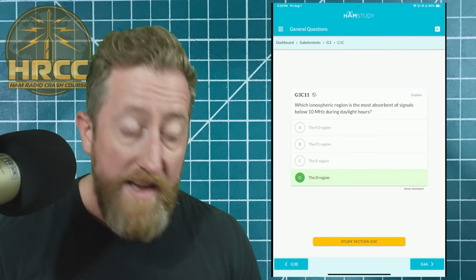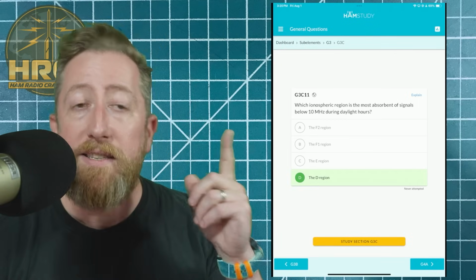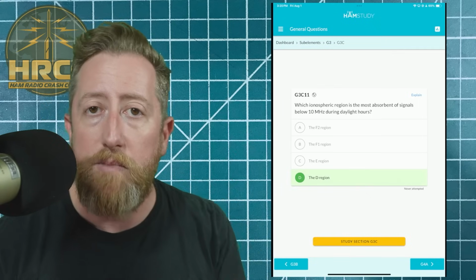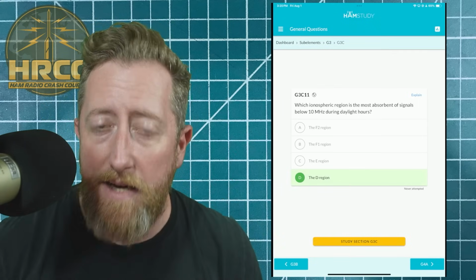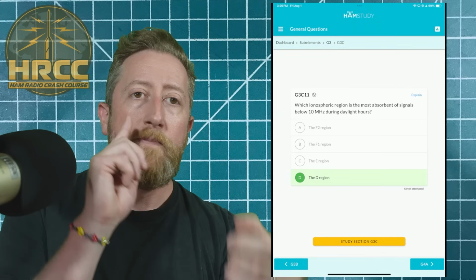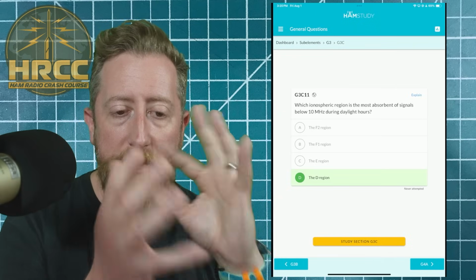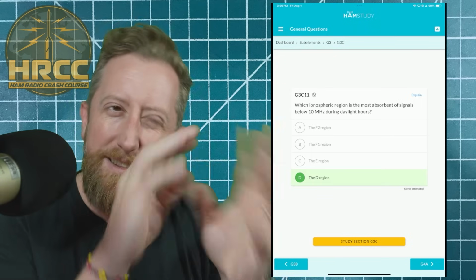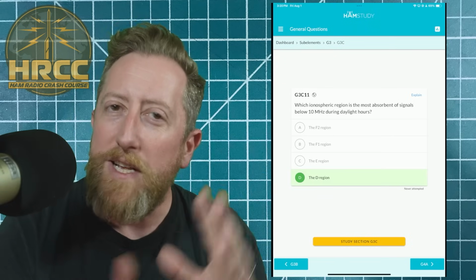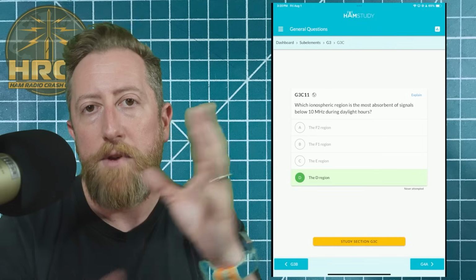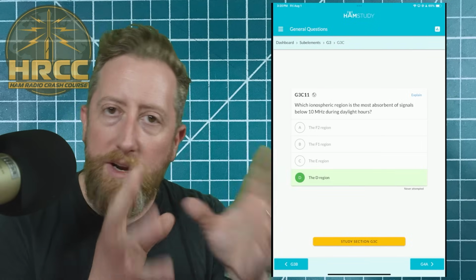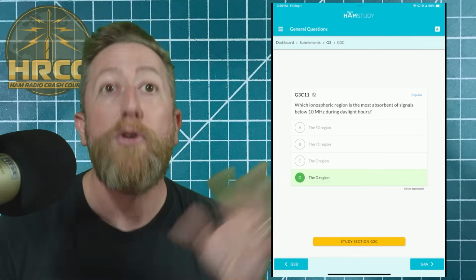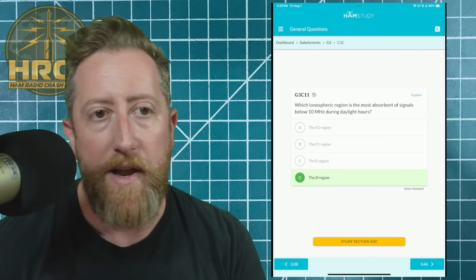Very good. That's one of the reasons why 20 meters is so good. It's at 14 megahertz, and anything below 10 megahertz is going to be absorbed, like 40 meters, right? So 40 meters, 30 meters, and 20 meters are kind of like your transitionary bands that go from day to night and a little bit back and forth. But 40 is going to be better at night, 20 is going to be better at the day, and they both will work on the opposite time of the day-night cycle. But they're going to be better options, so do keep that in mind.